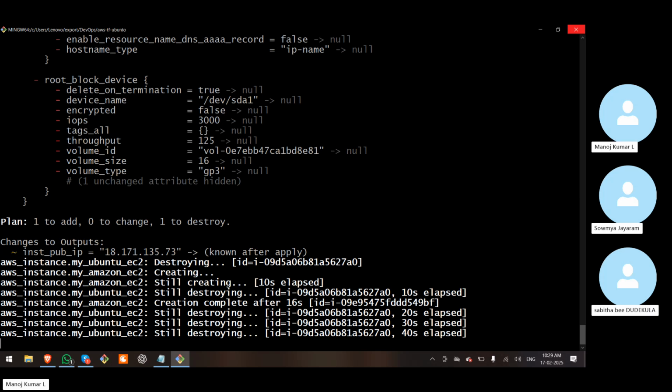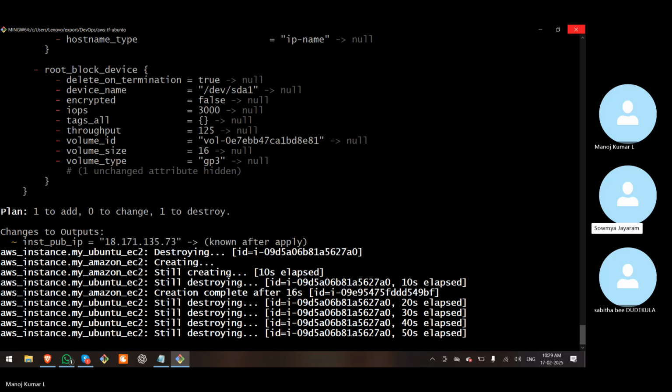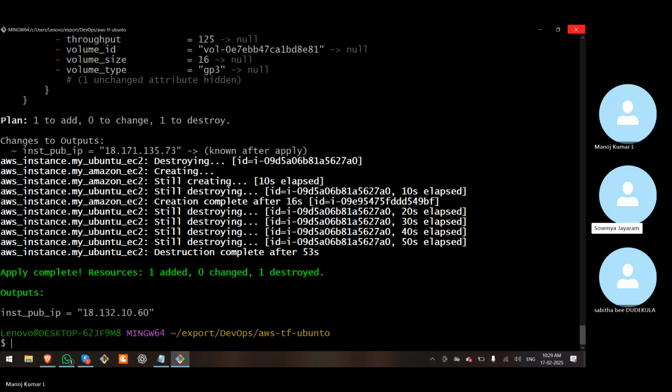It will destroy the before instance and create another instance. But if the script is not written like that, you will end up having two instances. Yeah, it's a good answer, Manoj.